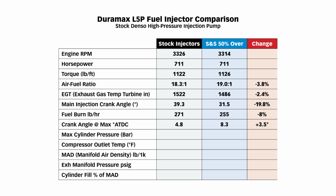be pretty good. In this case, we went from 4.8 to 8.3, so we're starting to get a better torque output versus cylinder pressure. Our cylinder pressure was 231 bar, now it's 225. We've got a lower cylinder pressure, but it occurs at a much more advantageous crank angle or crank rotation. I hope you guys followed me through that one.